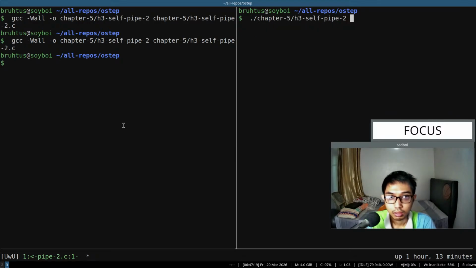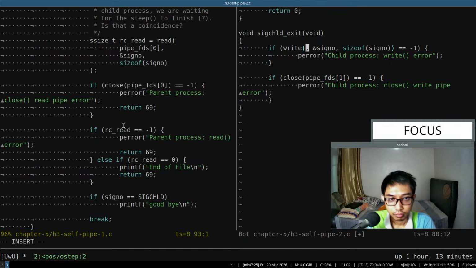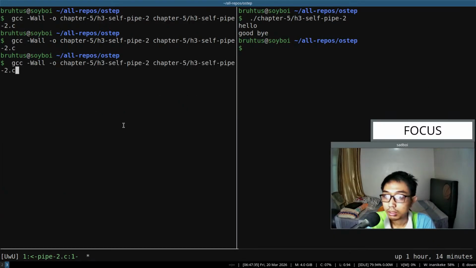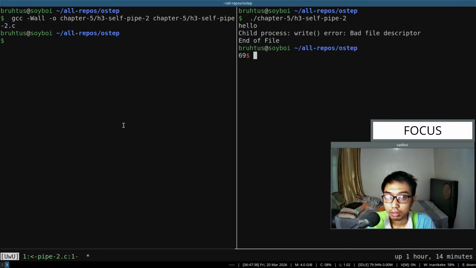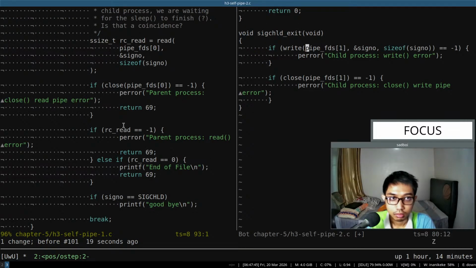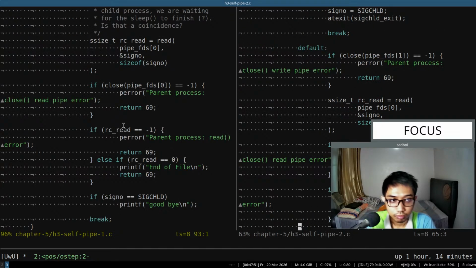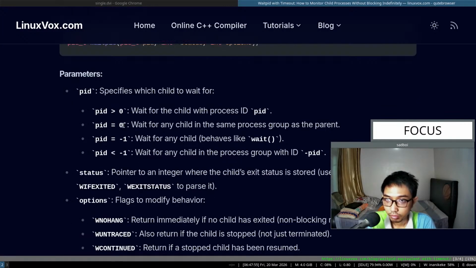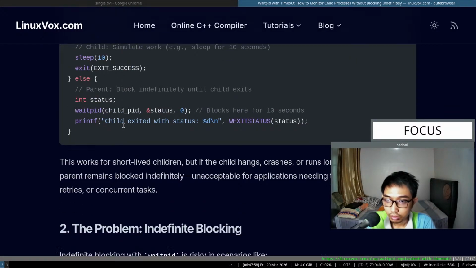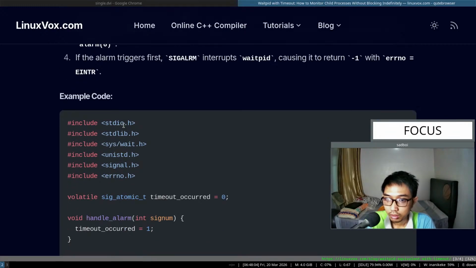Okay. File descriptor. Okay. Alright. Using alarm.